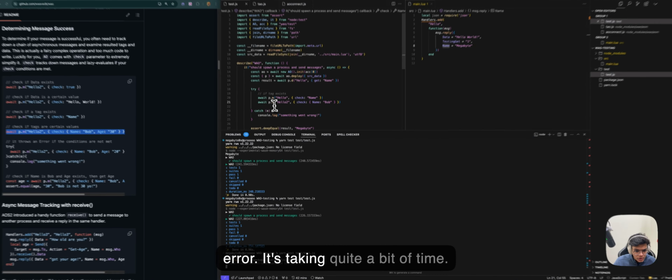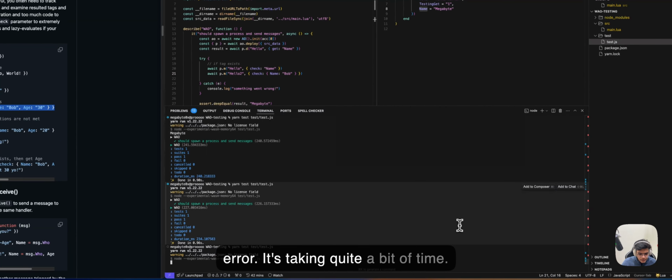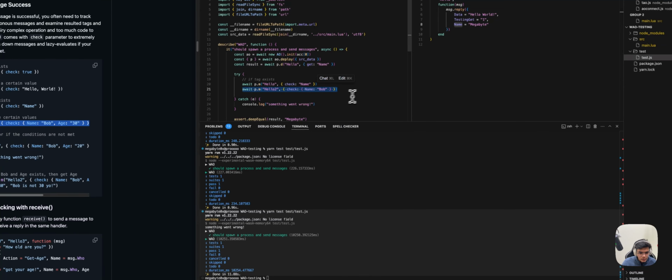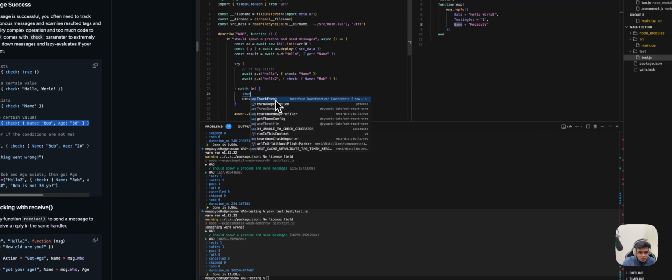Okay, it's taking quite a bit of time. Oh, it shouldn't. Something went wrong, right? So yep, it says something went wrong, and so error. What error will it throw, by the way?